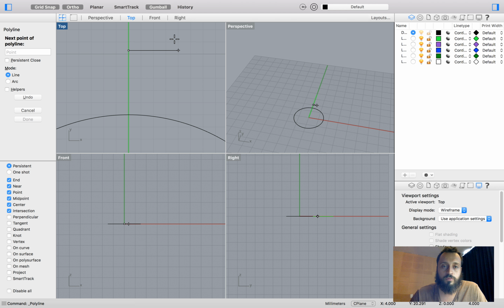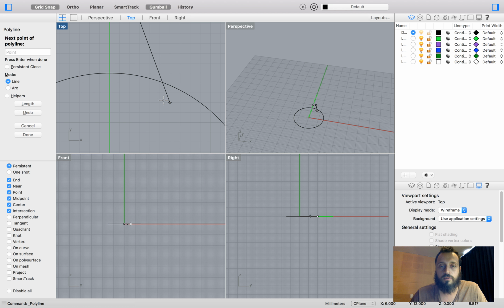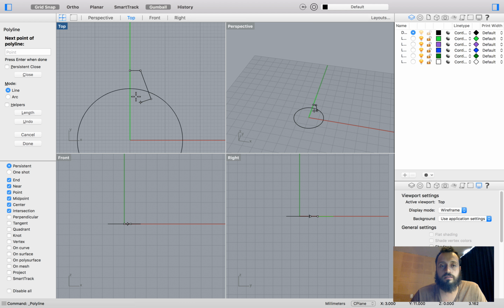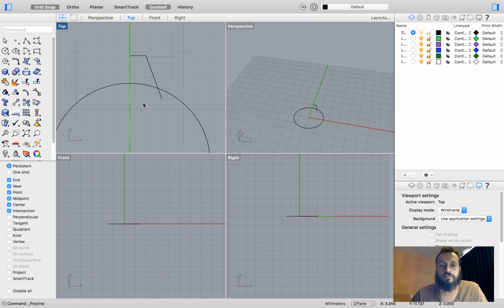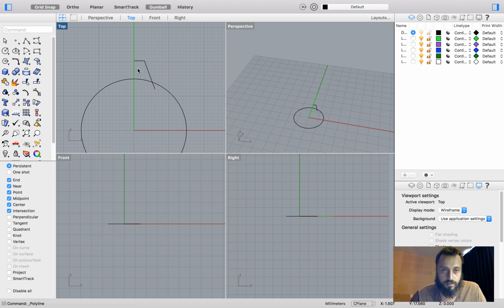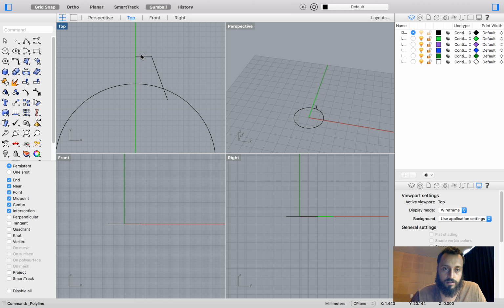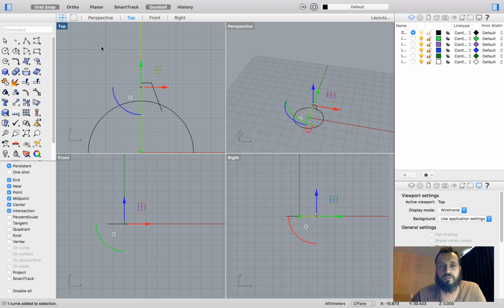I want it to go right, pressing Shift, 90-degree angle, right over there, and I'm going down here. You can choose if you want it wider or closer. And then I will right click to finish my command. Now you'll see that I have one polyline, a circle, and a reference line. This reference line I won't use anymore, so I can hide it, and go here to the light bulb and hide it.